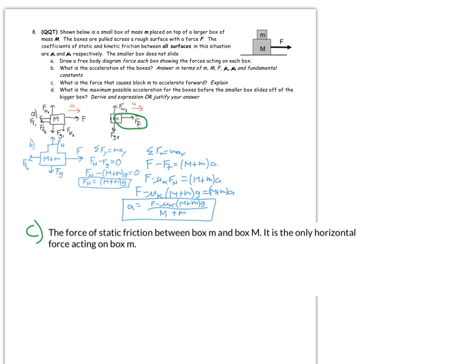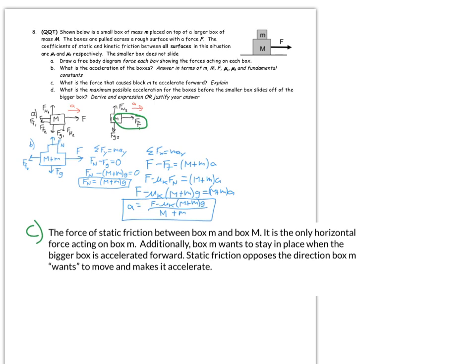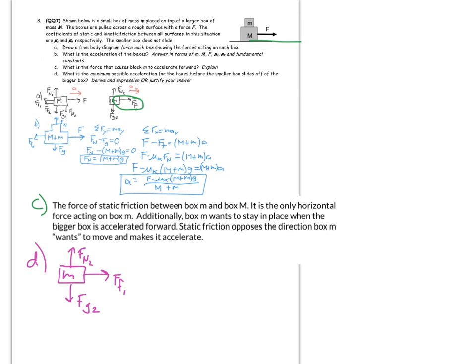So what force makes it move along with that box? That force ends up being static friction. It wants to stay still. It wants to basically stay in place while this box moves forward, okay? And the force that actually keeps it moving with the system acts opposite the direction it wants to go. It wants to stay at rest. That force is the force of static friction.